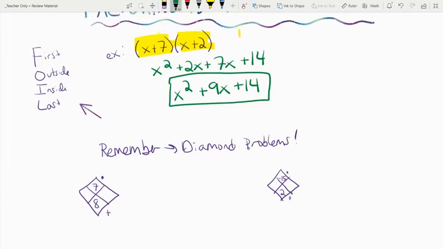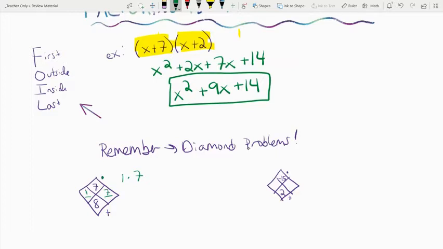Here's your diamond, and we're multiplying two terms together that we need to figure out in order to get the number on the top, and the number down on the bottom, we're going to add these two terms in green to get the bottom number. So what I need to do is figure out what two numbers can I multiply together to get 7. So I can do 1 times 7. And that's all I can do for 7. So I know that my two terms have to be 1 and 7.